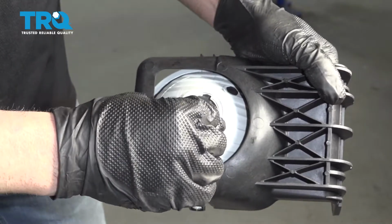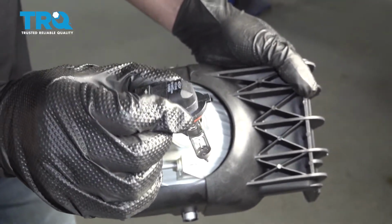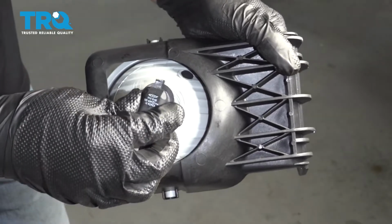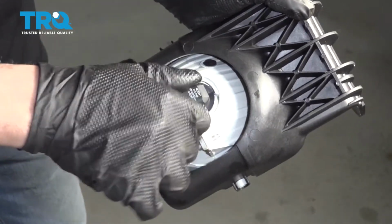Slide the bulb to the left and then slide it out, just like that. And this bulb you're going to put in an H10 or 9145. To install the bulb, just line the tabs up, push down and twist to the right.